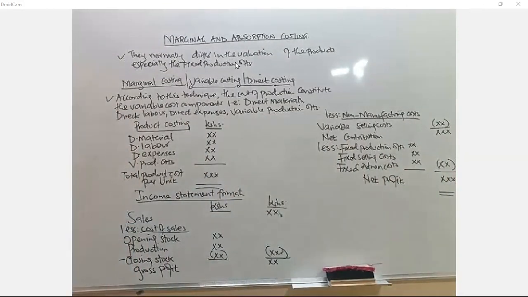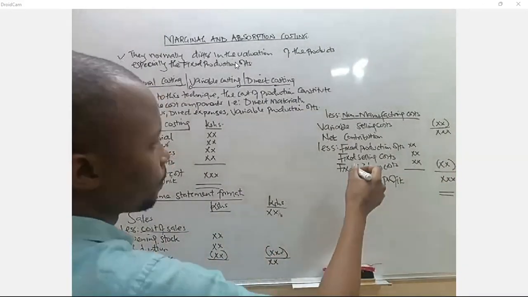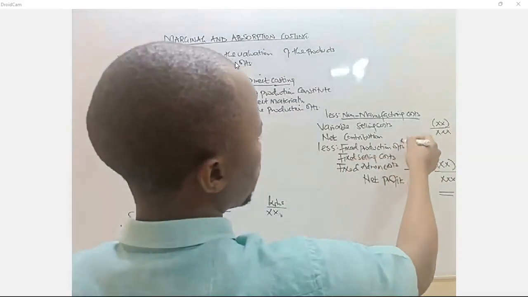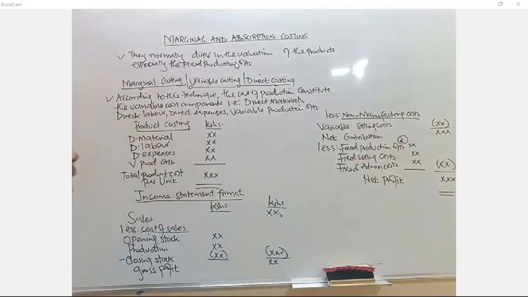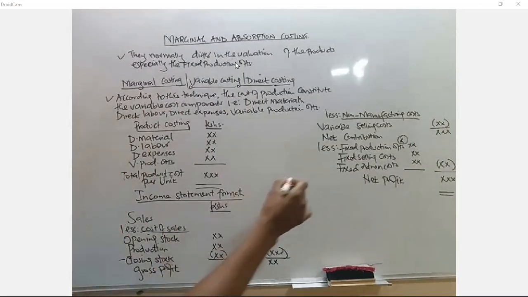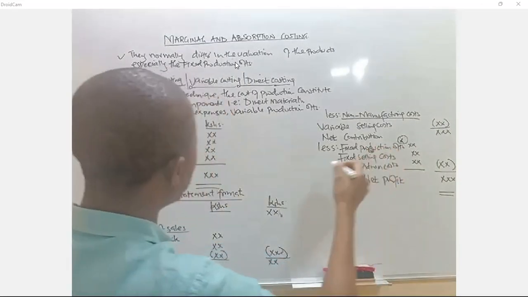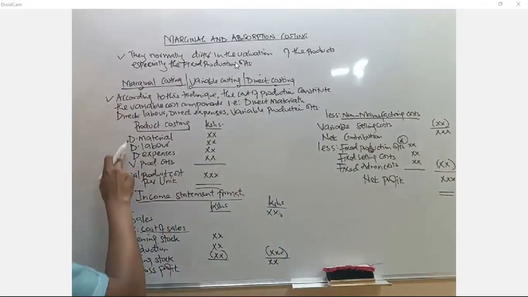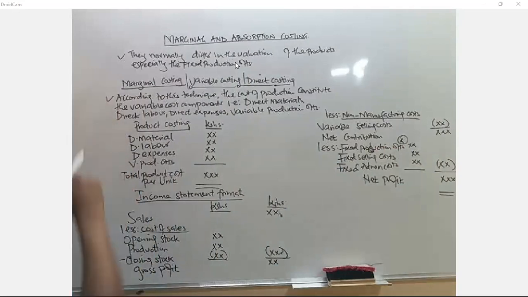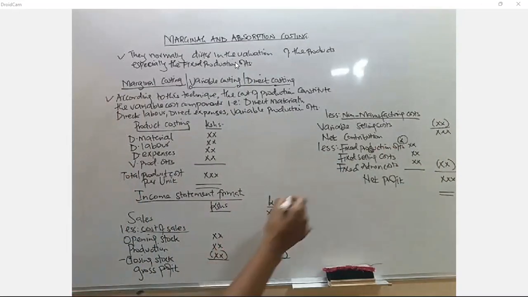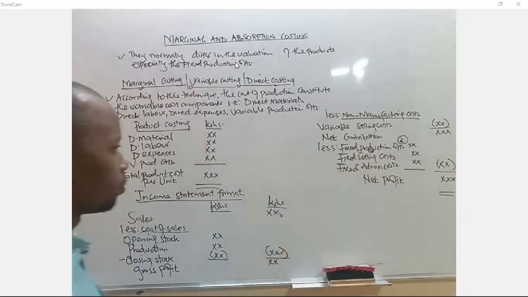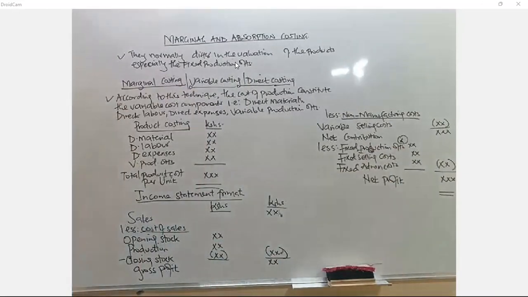That is your net profit. So at the end of the day, some student might be asking, why is Mwalimu factoring the fixed production cost here, whereas he has said that it is not factored when you are calculating the marginal costing. The fixed production cost is not captured per unit when you are doing the product costing for the marginal costing, right? It is not factored per unit. So that is the difference.